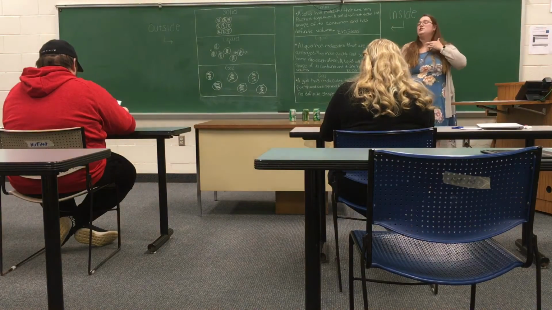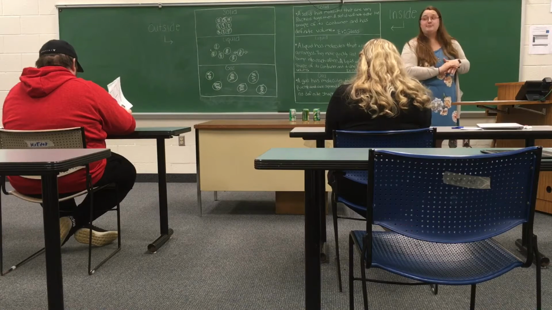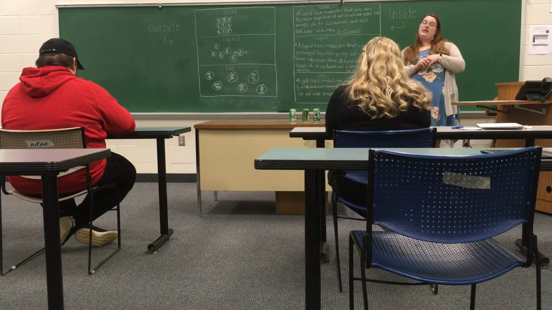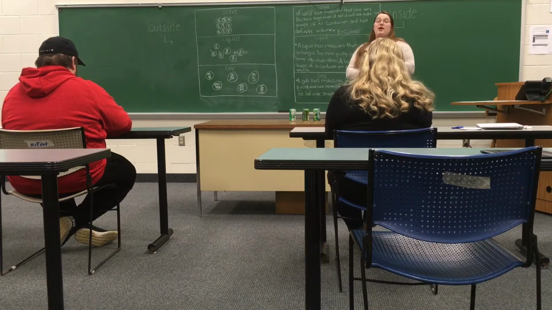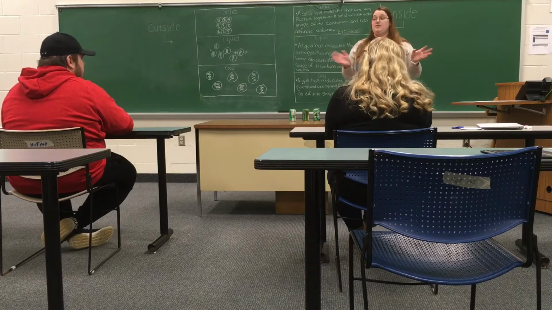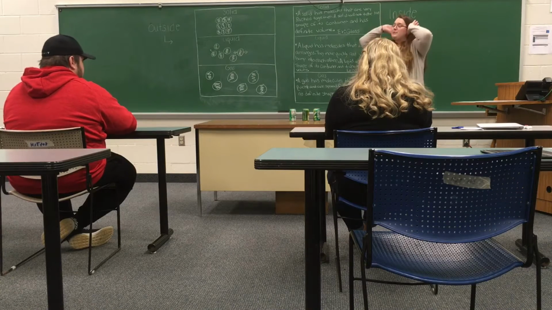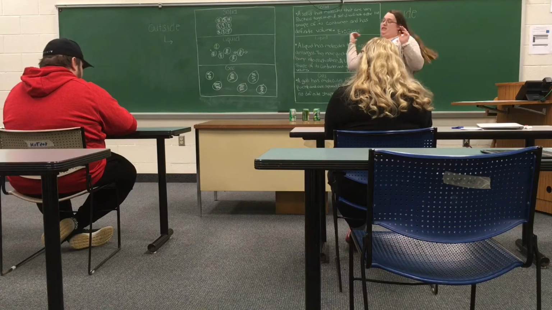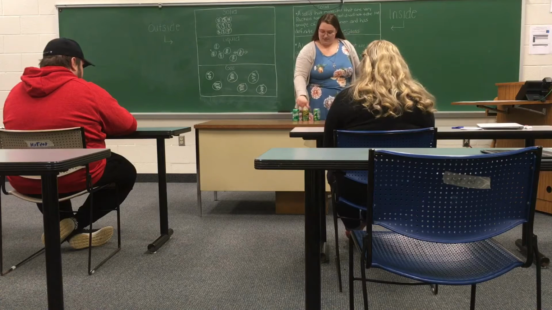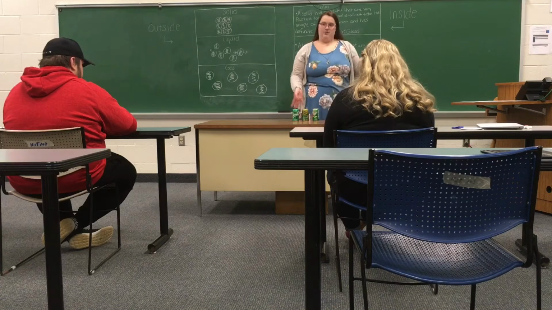This part of the class, you are going to be working with a partner. So after I'm done giving you directions, you may get up, find a partner, and find a spot around the room that makes you comfortable, but also out of reach of your other classmates so you are not bumping into each other. So for today, our materials are Sprite, ginger ale, and 7-Up. We know these as soda or pop.